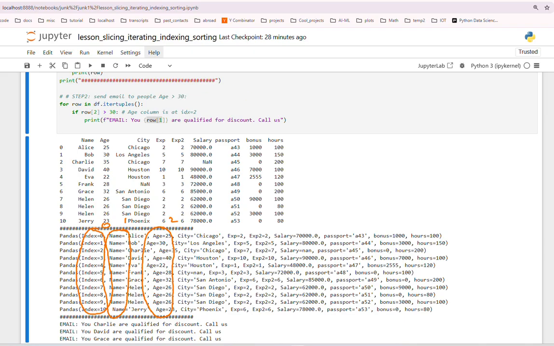So I'm trying to get the value at index 1, which is right here, the name. So it's going to print: you, and the name over here, are qualified for discount, call us. So you, Charlie, are qualified for discount, call us.